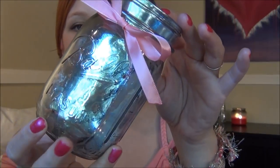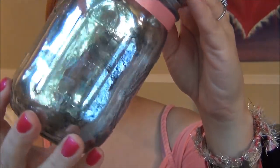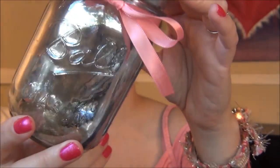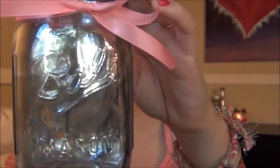So this is how that looks. I did this one, it's just a little jar for my pencils, I put a ribbon on it. It's mirrored, but it's kind of funky because it has that mottled finish inside. It's not perfect, which is really why I like mercury glass. Now this, it's not quite like the sepia tone that most actual mercury glass is, but I like the silver look of it, so that's fine.